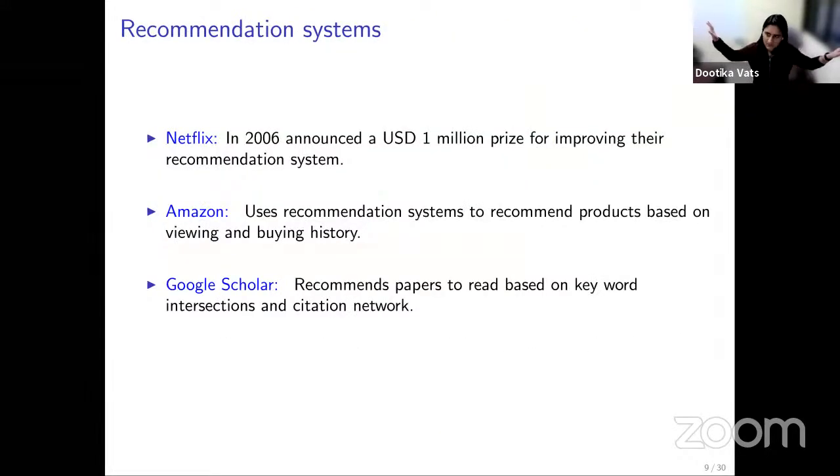Now, there are recommendation systems present all over the world, all around us all the time. Netflix, I already mentioned. In 2006, Netflix announced a $1 million prize for any group that improved their recommendation system method. And it was won by a group at Berkeley, I think, at that time, which is a university in the US. In 2006, by the way, because I'm sure all of you students are very young, Netflix did exist. Phones existed, computers existed. Netflix did exist, but it did not exist like we know it.